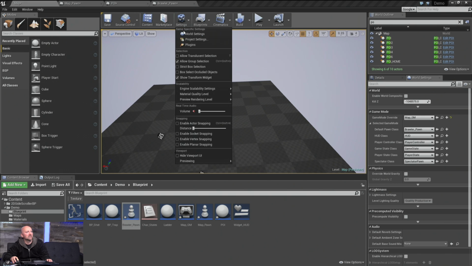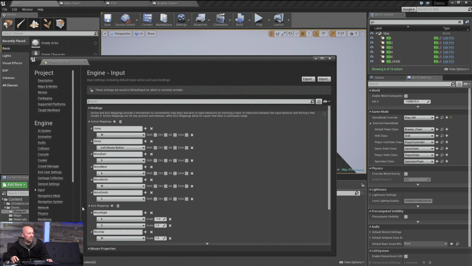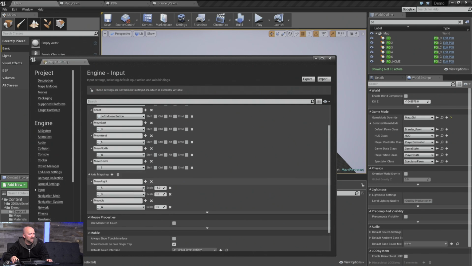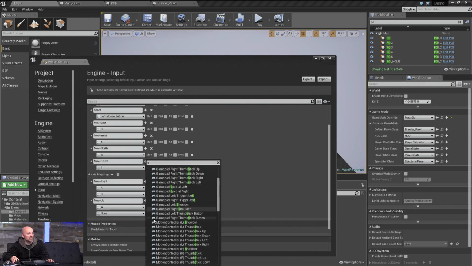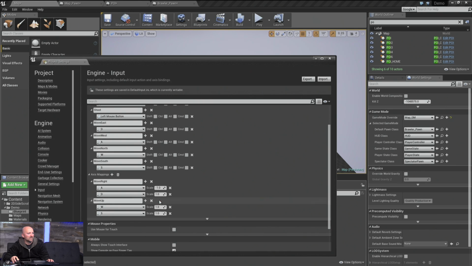And then for your inputs, again, sorry to keep referring back to this, let's go to our project settings and check out our input. We've got a lot of stuff going on here. You've got move right and move up, and we'll go ahead and add another one on here. Alrighty, this will be -1.